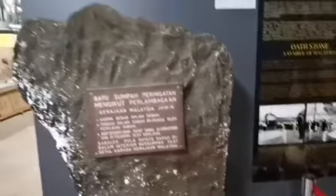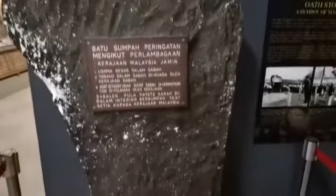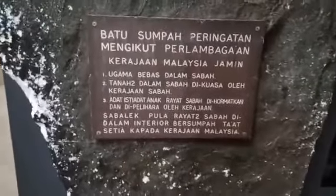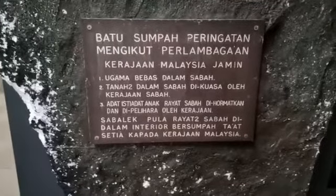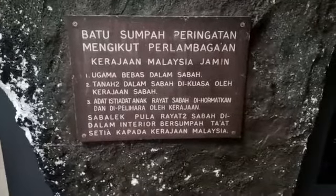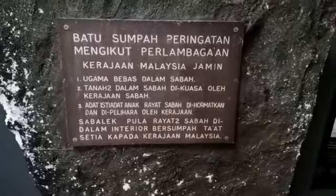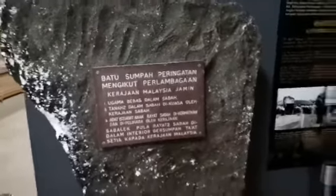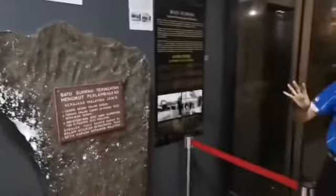For those of you who do not know, this was erected, you can say, on an oath stone, and that stone is a megalith or a monolith. Yeah? For Murut people and Kadazan Dusun people, that stone is very important to them. Normally when an oath was made between villages, they promised that oath. When they make an oath, they will actually have the blood of the slave smeared on the stone, so that no one is allowed to break the oath. So that's the reason why it was so important.